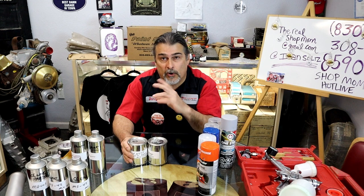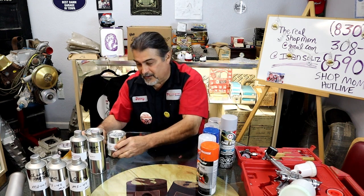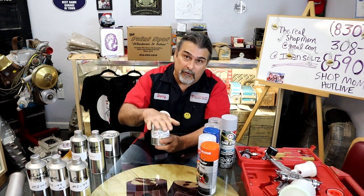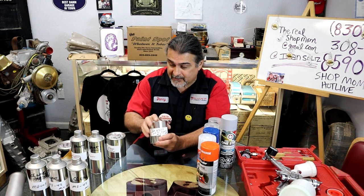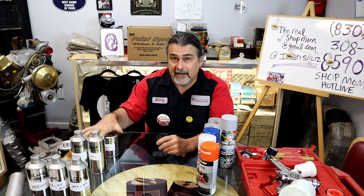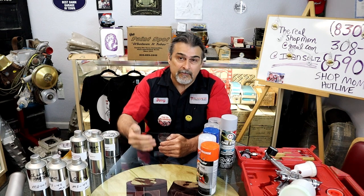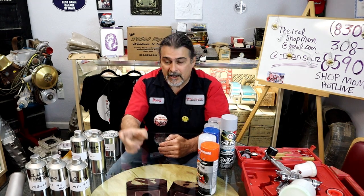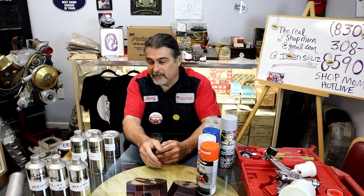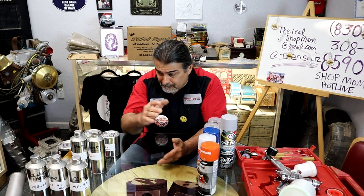You don't have to overthink it. Like I said, there it is on the top, 1-to-1. How hard is that? We're going to make sure that the primer is mixed very well before adding the reducer in with it. It does settle. Once it's primed, we're going to let it cure an hour. Rick will walk you through this of how long you have in a window. If you wait too long, you have to wait 24 hours. He will let you know what you got to do to make it work.